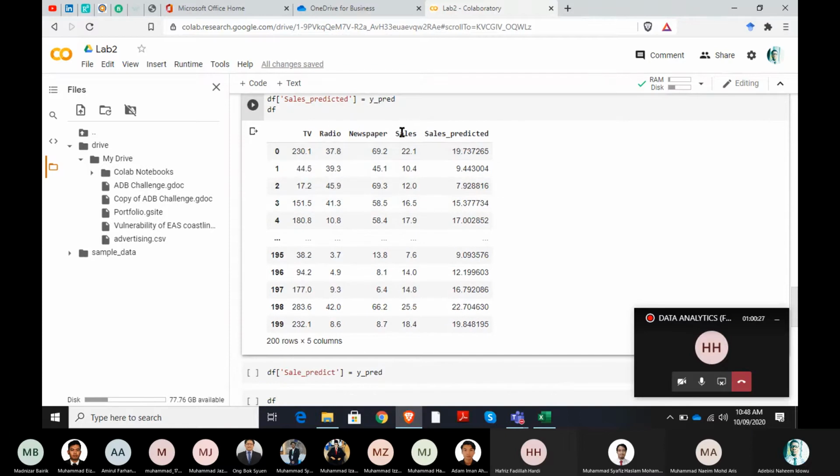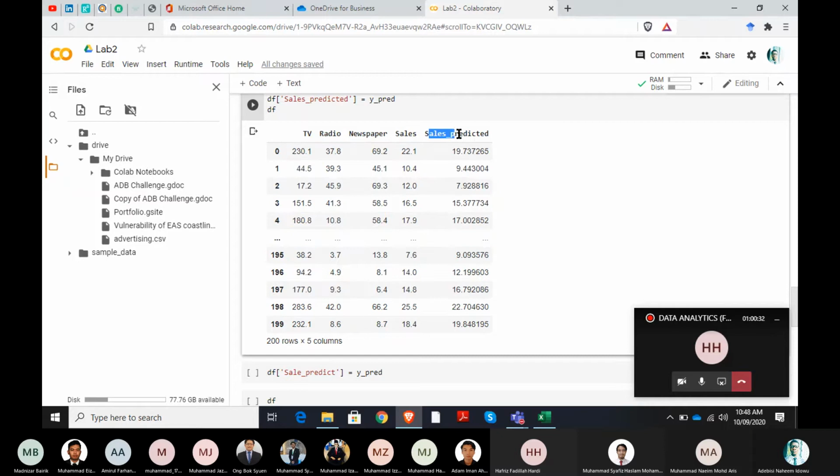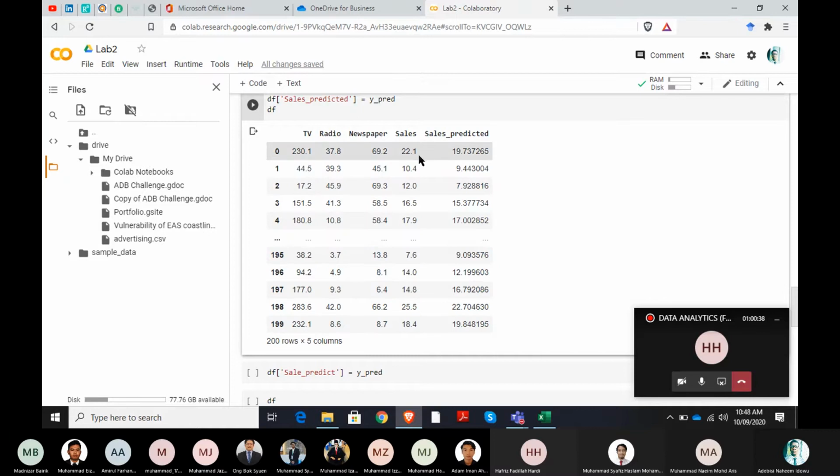I have my actual sales and I have my predicted sales. If you compare these, you see that for some records our prediction actually performs well, and for some it really does not do well.